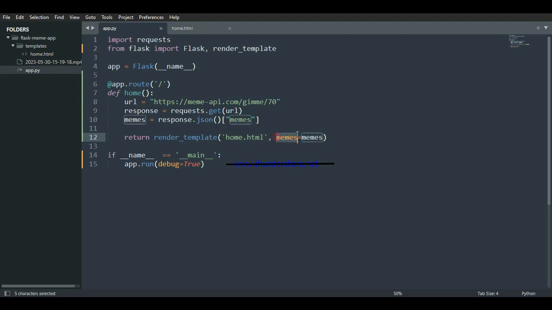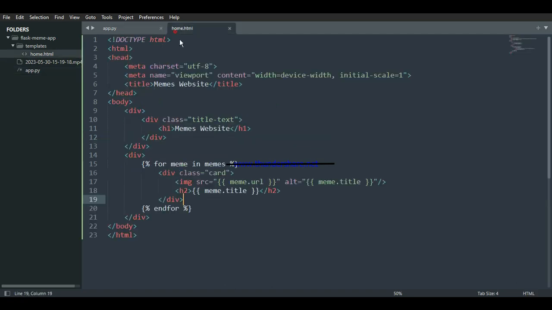Now, whenever I pass any other argument in the render_template, let's say I say memes should be equal to memes over here, I can access it in my home.html using Jinja template syntax. So now the Jinja template syntax helps you to do Python stuff. Let's say it can help you to do for loops, if, and while loops inside HTML files. Please, whenever I say packages, I mean files.